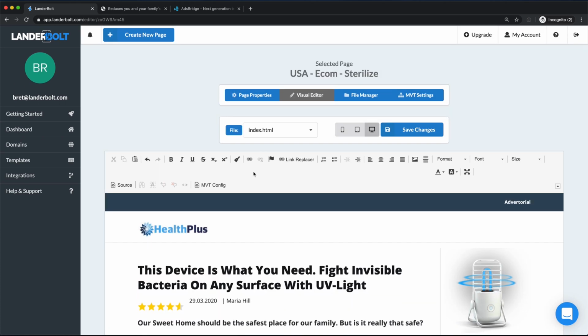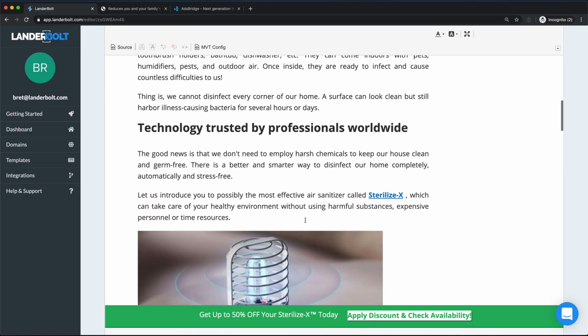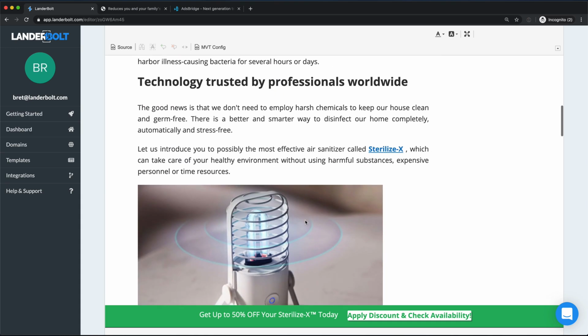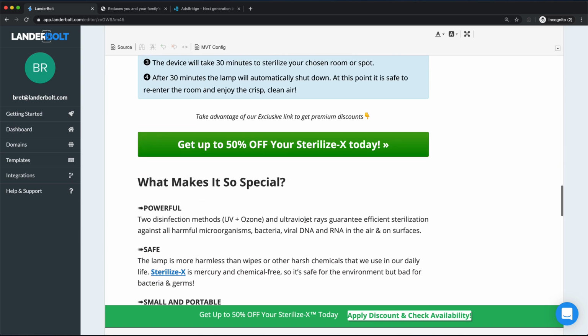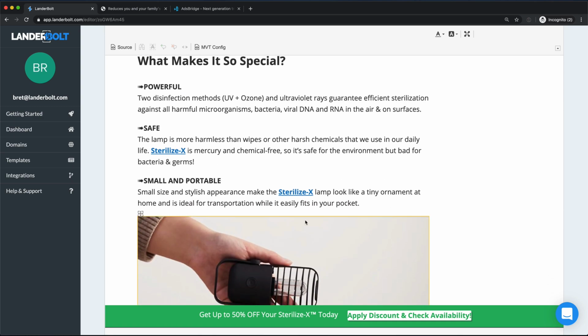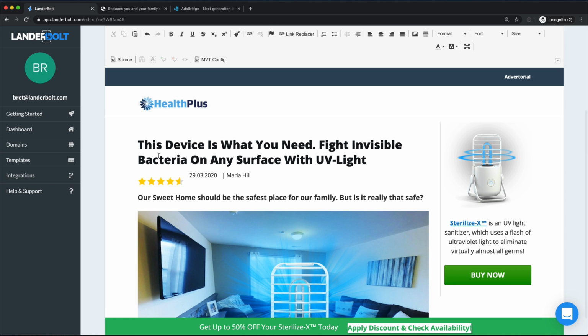So you have the page in here, and now we're going to begin setting up the multivariate split testing. That means we can select the page elements that we want to make split tests of, and then take every combination of those split tests and create tons of page variations for those. So all we have to do is select the different things that we want to test. I'm going to test the headline. I want to try a bunch of different headlines and see how they perform.